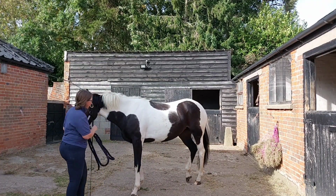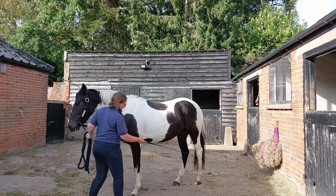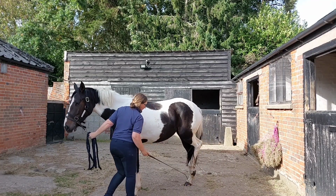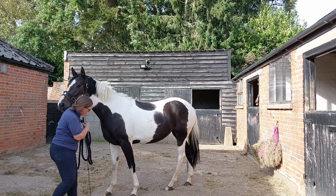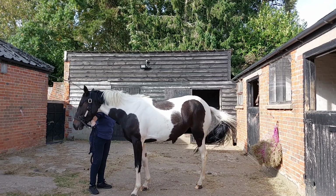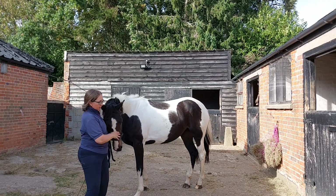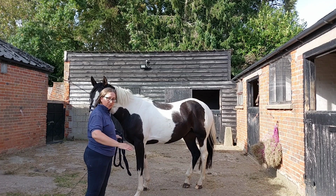And that was really good. You do the same process with the hind legs. Up. And that's absolutely fine. So give her a little pat, let her walk forwards. What was quite good there was that she thought about where she needed to put her weight, and she moved herself so she could lift that leg.